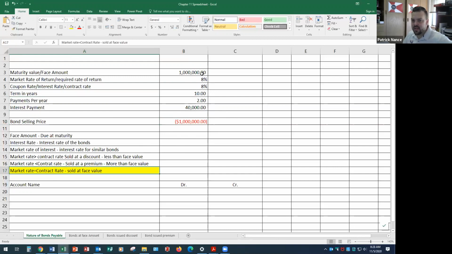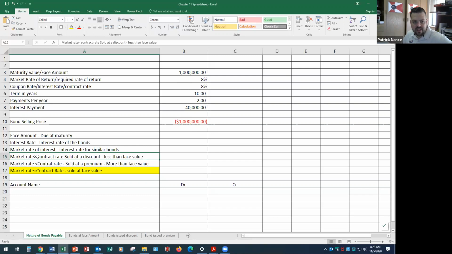And that makes sense. So think about if I've got a whole bunch of bonds to choose from to buy, and I'm selling a bond, and the person who's buying it has options on what to buy. And bonds that are basically the same risk, maybe same size company, similar in all the ways that matter, are selling at a rate of 8%. I'm selling mine at a rate of 8%. Then they're all going to sell for the face value, the price that is actually there, because I don't need it to have a premium or a discount.